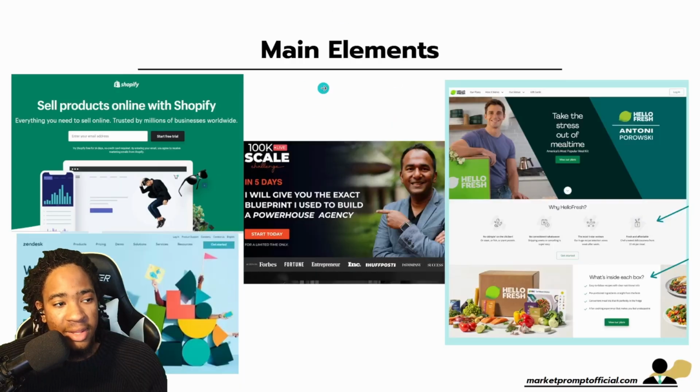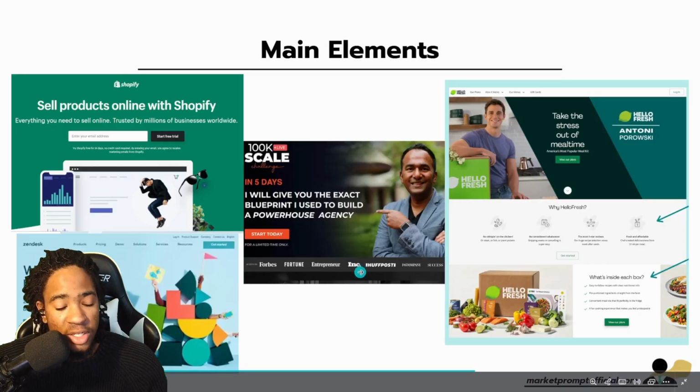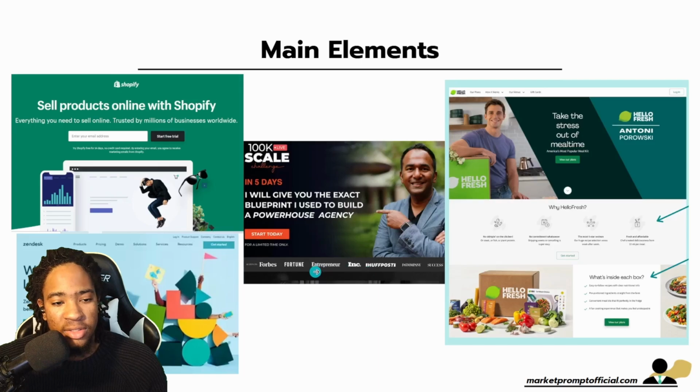And so you want to use main elements like this. This one has a CRM right here where they're just collecting their main email, right? It tells them what they do. It gives a little support line under it, and then you got the CRM right here. This one too tells them what they do. Got a little support, a little CRM, sign up for something. This one's good as well. This one has who they're trusted by, or some of their reviews, or who they work with. Again, they make a claim, a little bit of support text, CRM. They click the button, give them their information. This one here, HelloFresh, right? What they do, what they solve, a little support text, boom, view their plans.